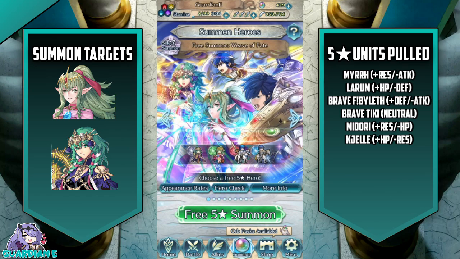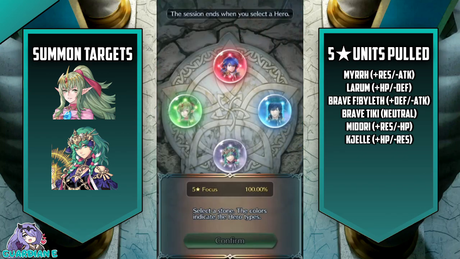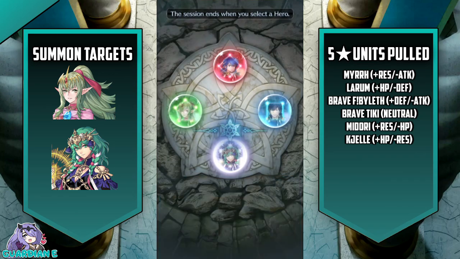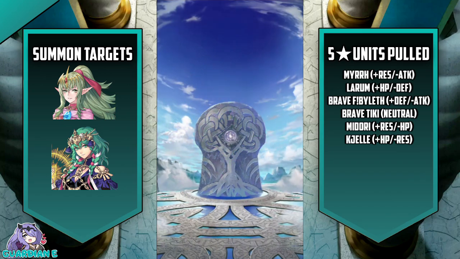But let's go ahead and do our free 5-star, our guaranteed here. And I am going to pick the Byleth, because the one that I have is minus attack anyway. Well, I have trait fruits, though. Oh well. Let's just do it. Like I said, I can use more copies of Byleth than I can use more copies of the others.